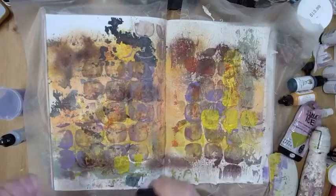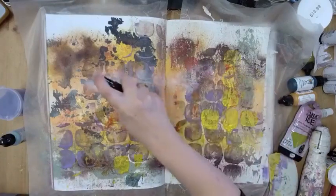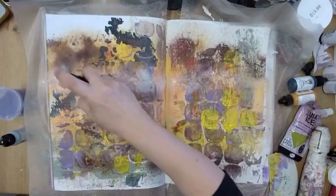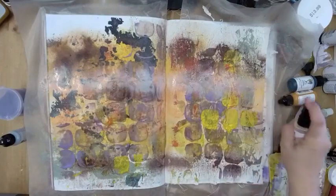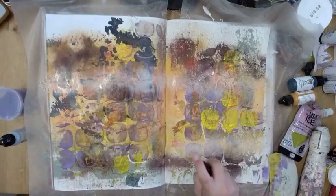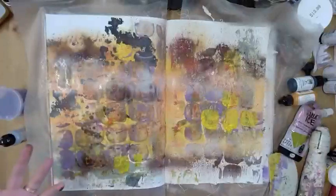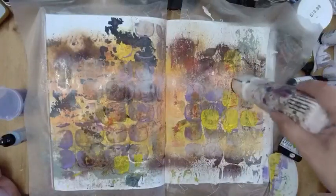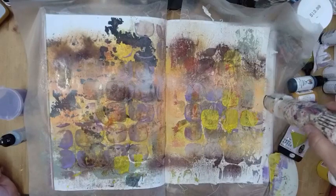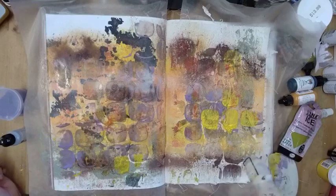Okay, let's see if this works. Oh, it's working! This is Dina Wakley's, one of her sprays. Her sprays are acrylic, and so once they dry, they will be permanent. They're also very opaque. I don't know if you can see how it is literally obscuring the color underneath it. Kind of fun, but also I do have some water-soluble mediums on here, so they're interacting. The color is going to change.